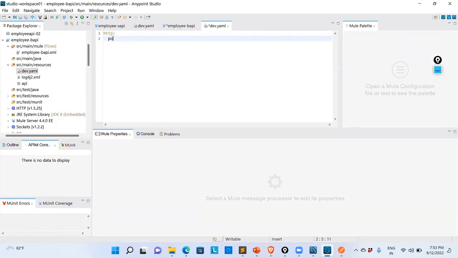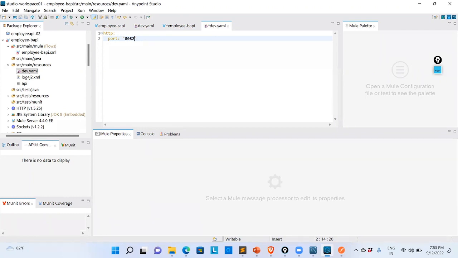Then you tell me, what is the port number? This is the most important one. What is the port number we are going to give here? Again 8081? That is the important one. Your 8081 is already bound to the SAPI. So for this BAPI, I'm going to give a new port number. Generally they maintain a track of which port number is available, and we need to give that port number.